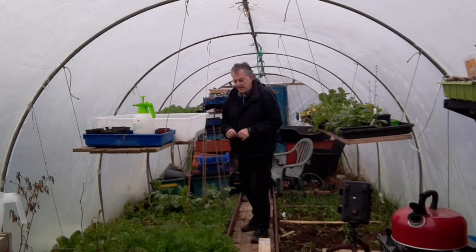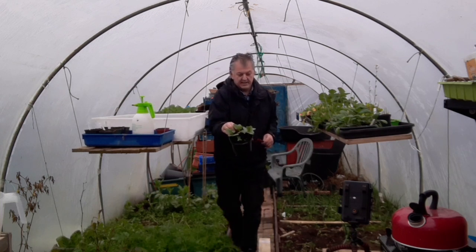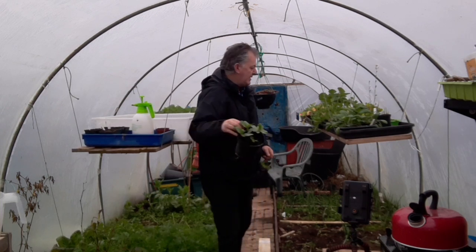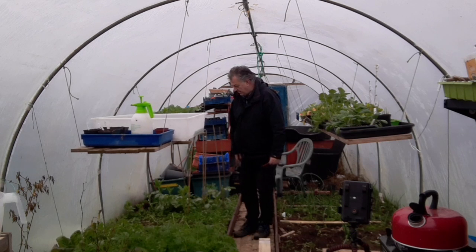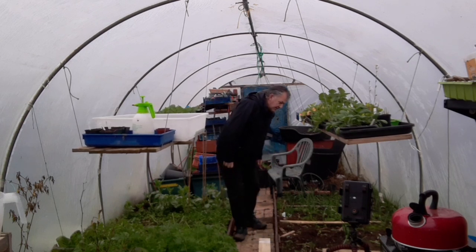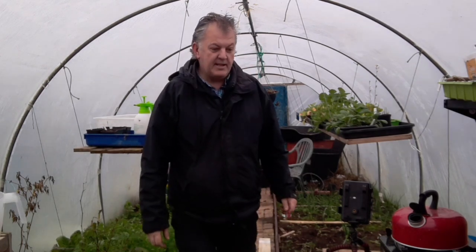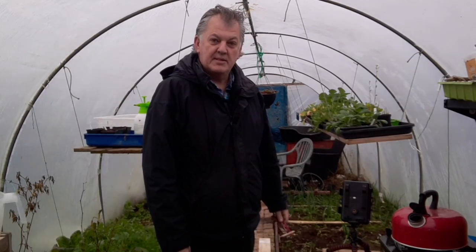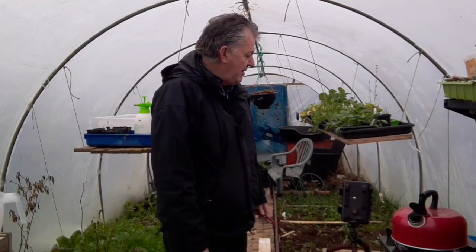So if you saw my previous video, you'll see that all my broccolis and all the cauliflowers have been eaten, but we have got a few more broad beans and these are coming on really good now. So I'm not quite sure whether to risk putting more things in because I'm pretty sure the critters are still around. But one thing one of the comments said is that they don't like disturbance. So today I'm going to make some disturbance and move things around.